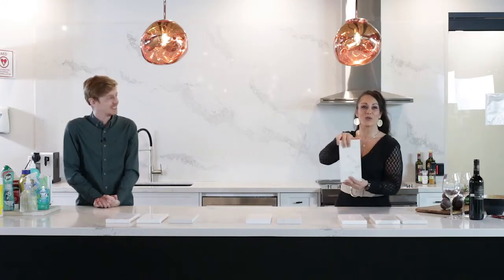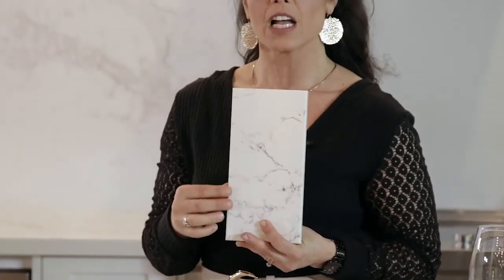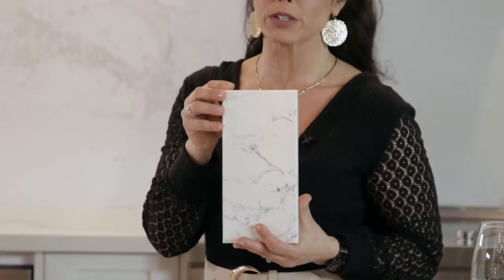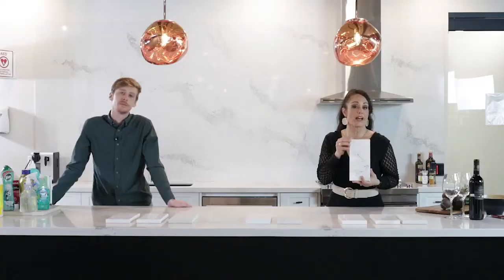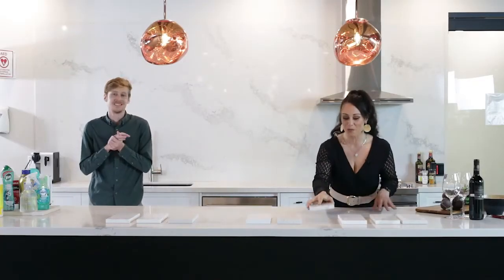We also are reintroducing our white Attica. White Attica, as you know, has always been a popular favorite with consistent veining with a bluish undertone that can capture both gray, blues, any type of your cool tones, but also has a softer white background. Also a little bit more practical to maintain. As mentioned, the vein is right throughout, so you won't have as many white spots. And this is certainly for the practical cook in your home.